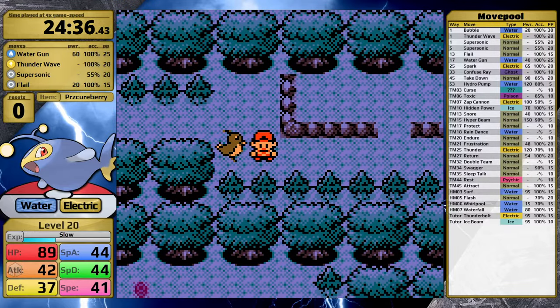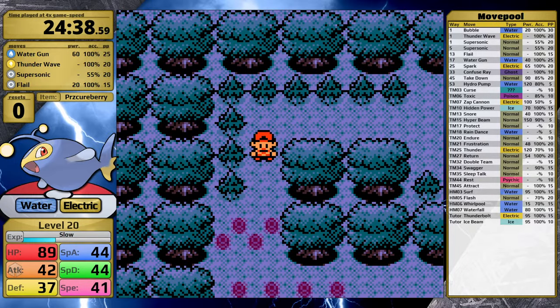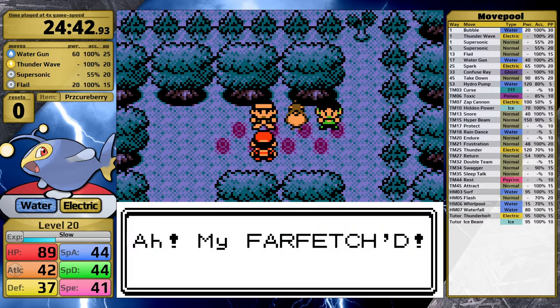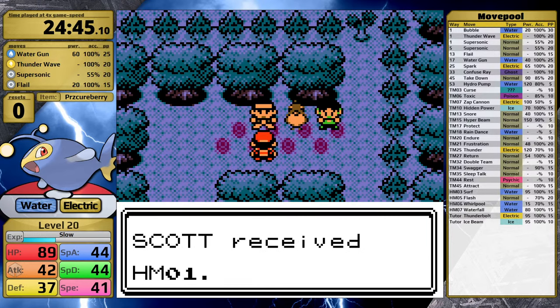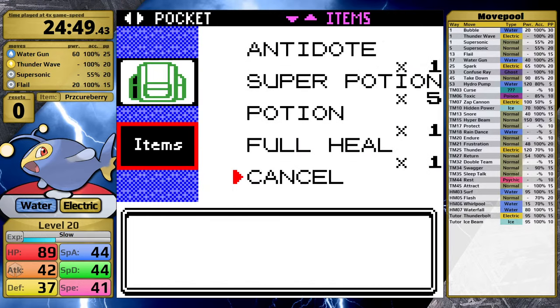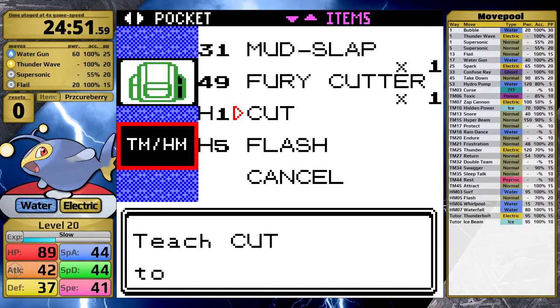How long do you expect to keep Flail on the moveset? Probably not that long. I don't think it's particularly useful. Yeah, we're going to get Headbutt, obviously. Unfortunately, we can't learn Swift, which is so annoying.